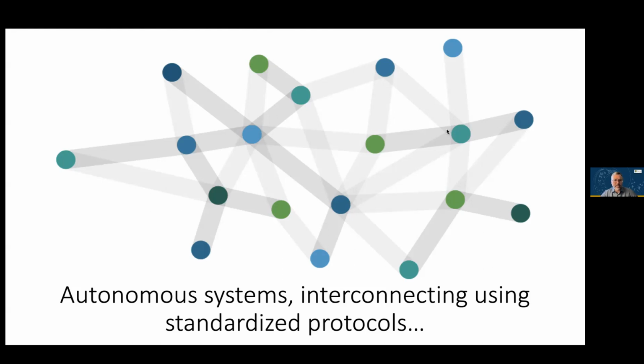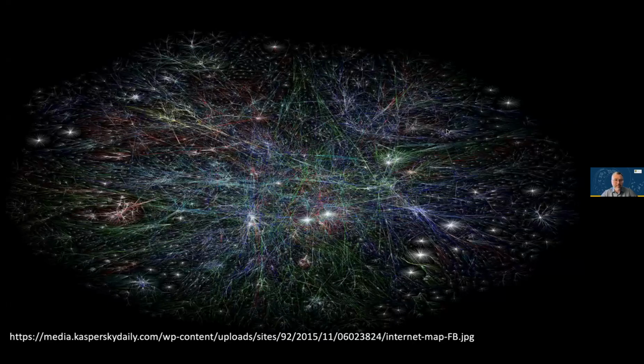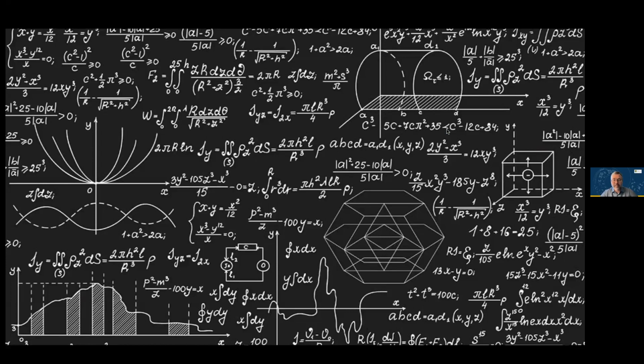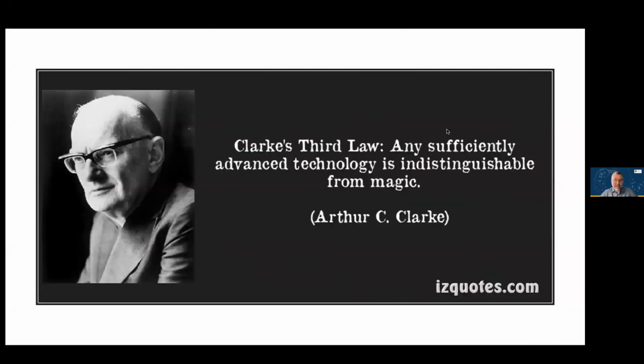This is a visualization of what the internet looked like back in 2015. I'm not even sure you could visualize what the internet looks like today, given how big and interconnected it is. But this kind of shows the level of complexity that's out there when it comes to how things interconnect on the internet. And this is all done using different mathematical algorithms to dictate how traffic will flow and what paths are taken. All quite complex, and not going to go into it here, but this is one of the very interesting things amongst many things about networking: at a certain point of scale, it becomes a little bit magic how it all works.